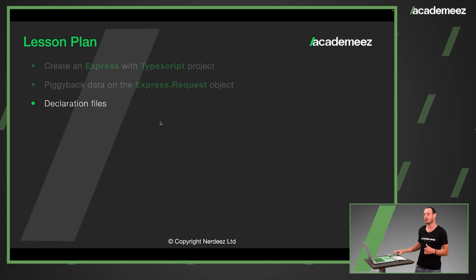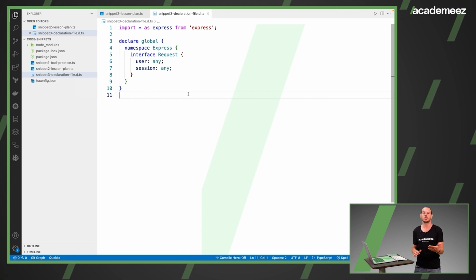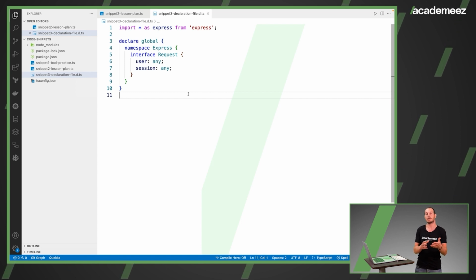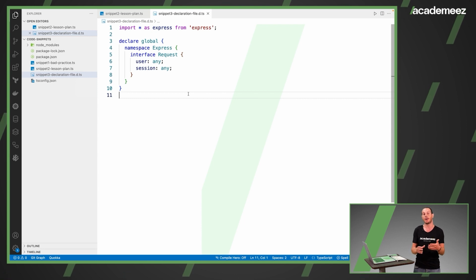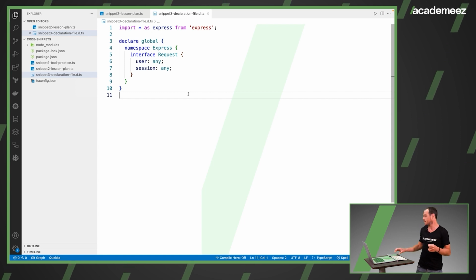And we're talking about the declaration files. I'm talking about those files that end with .d.ts where you can teach TypeScript new stuff. Those files are simply for the TypeScript compiler. They do not transform to JS files, and you use them to teach the TypeScript compiler about new stuff. So we'll learn in this lesson how to leverage declaration files to teach TypeScript new stuff and make TypeScript throw more exceptions on the compile time and use our advantage of a TypeScript in our Express application.